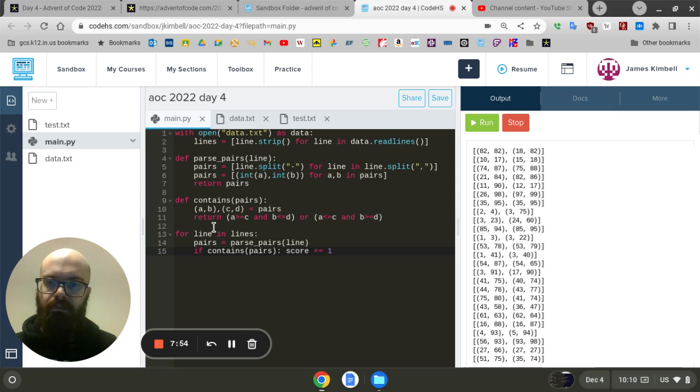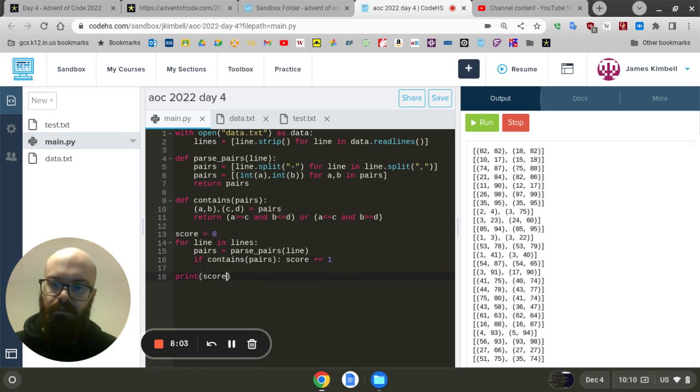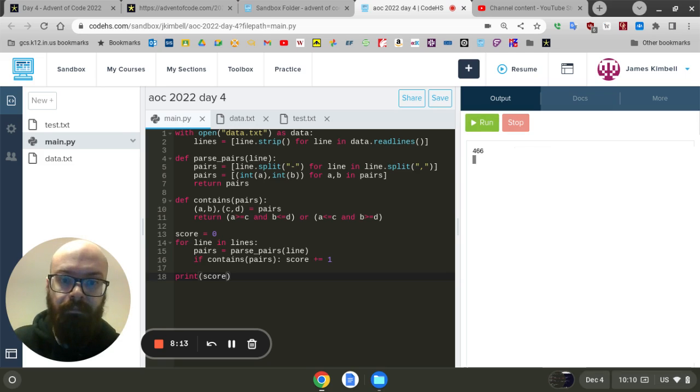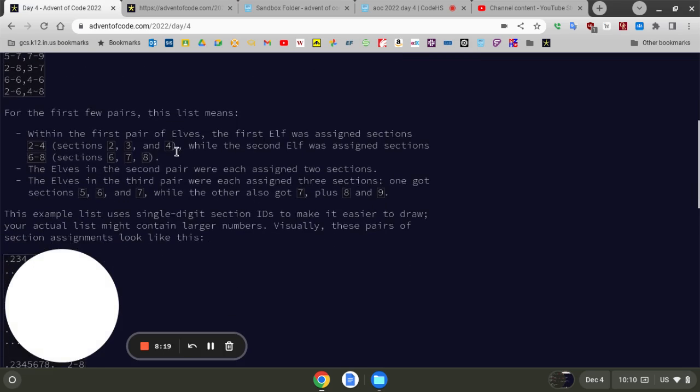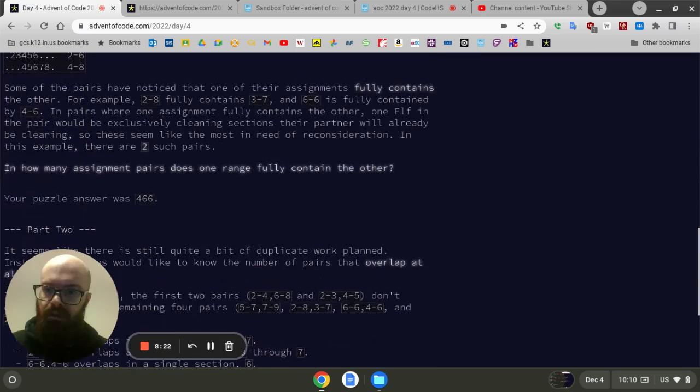So I'm going to do that same idea. And then at the end, we're going to print our score. So if you find a line that completely contains one inside the other, add one to our score, and then tell me how many. And it's 466. And I did this a minute ago. That is, in fact, the right answer.